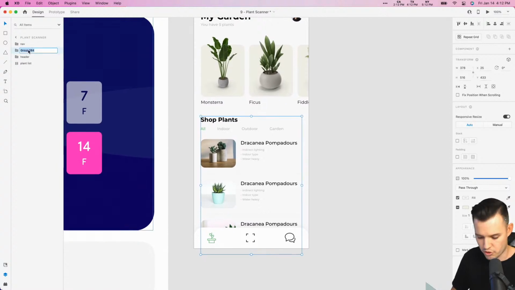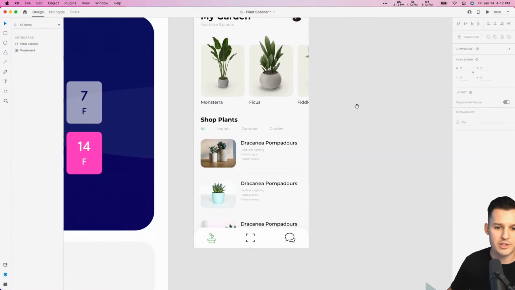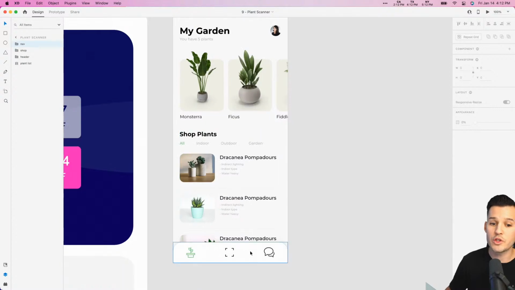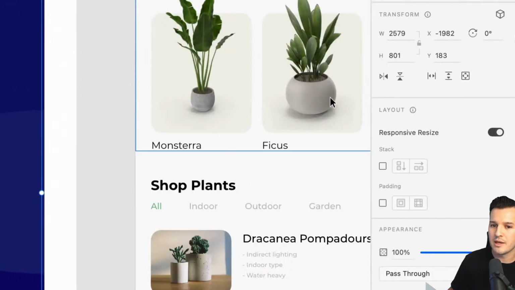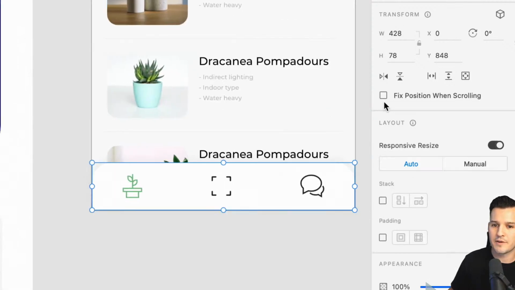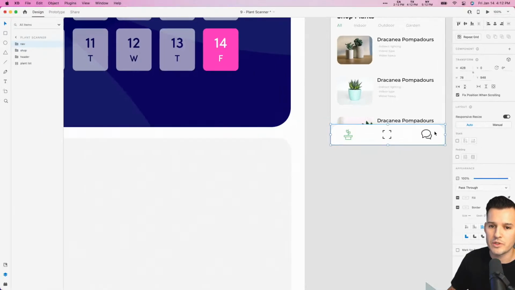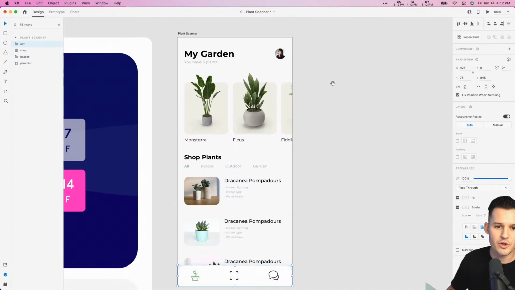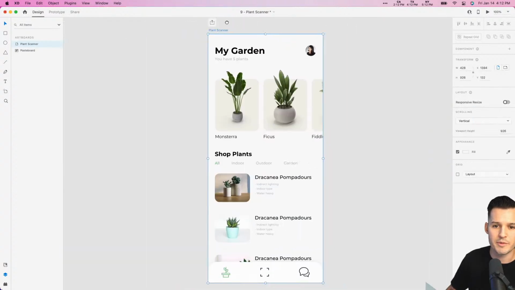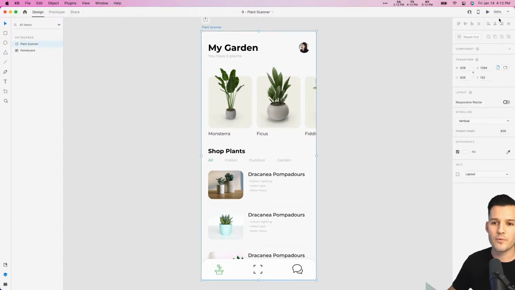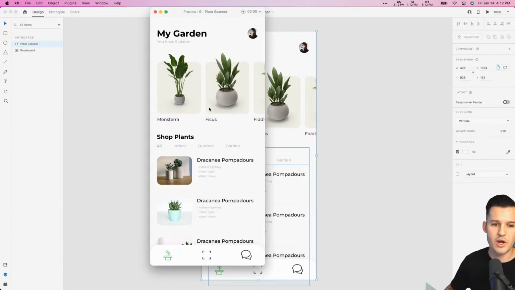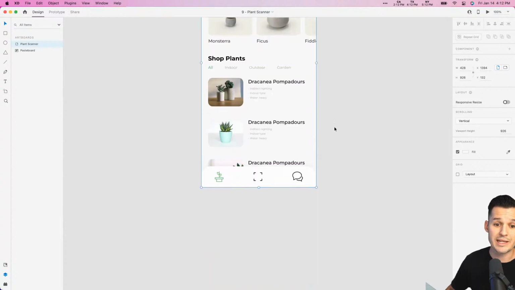Okay, this is the shop section. Let's call it the shop section, just like so. Beautiful. And then what you can do is grab this and say, hey, fix position when scrolling. Whoa, I lost it there. Fix position when scrolling. That way when we do our prototype, and we don't need our starting file anymore, let's just move away from it so we can focus a little bit more. So now when we press play, there is content down below, or we can tell Adobe XD there is by bringing the artboard down, right?